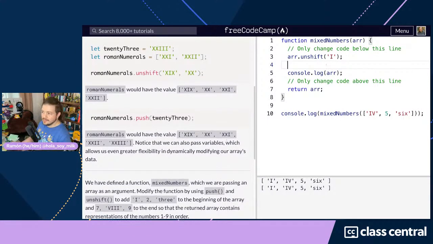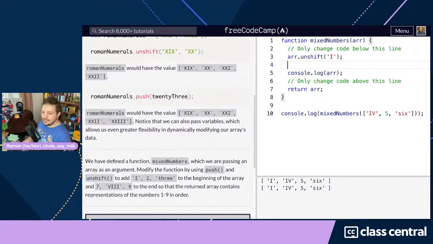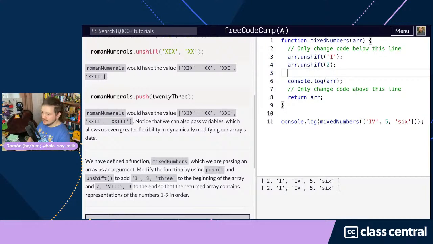Where was I? Yes. So now we want it to unshift 2. So let's do that. R unshift, and that's a number 2. It's good. And then we want to unshift 3. R unshift 3. The string 3.